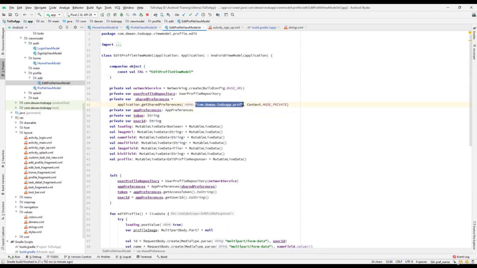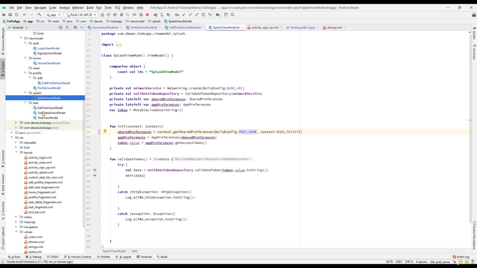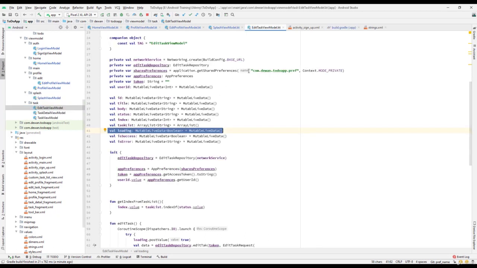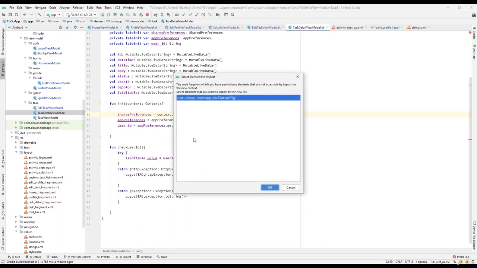Just remove this section and paste it over here. And for this plus, I think we have done that one. Just paste it. And also for the tags, edit tags, just paste it over there. And also this one, just remove this section and paste it over here.